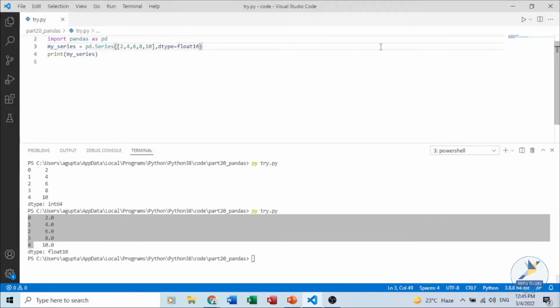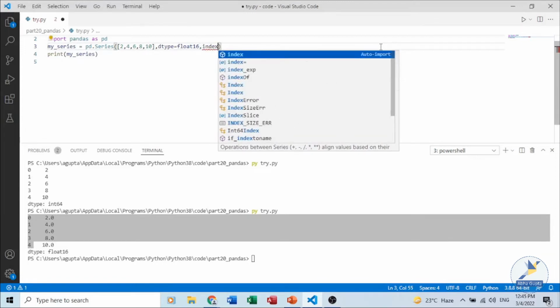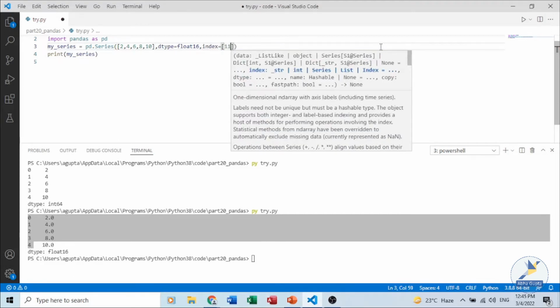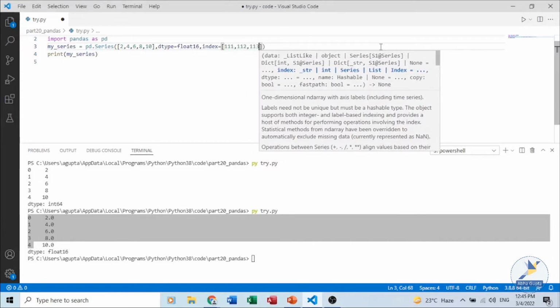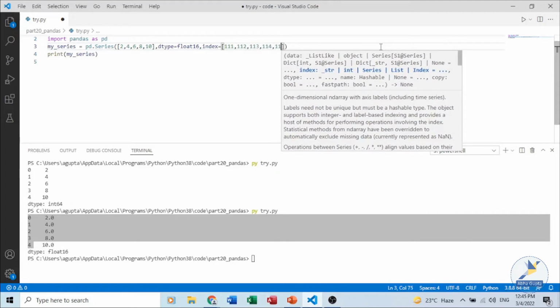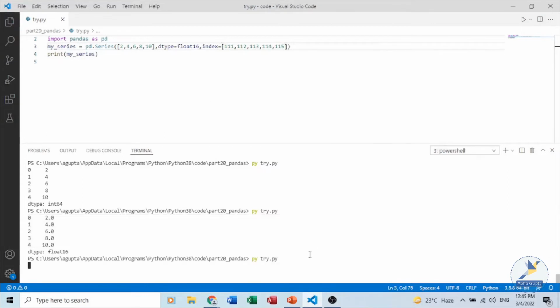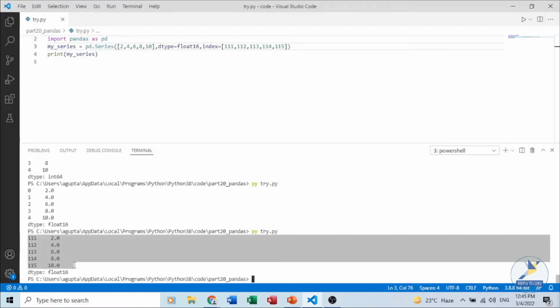So if I write comma index and I specify the index as, say, 111, 112, 113. We have 5 data, so we'll specify 5 of them. Save, and let me show the output. You could see the change in the index together with the data.